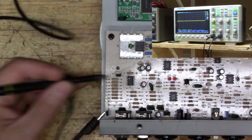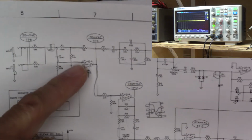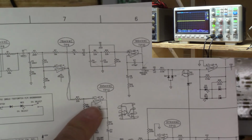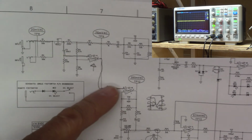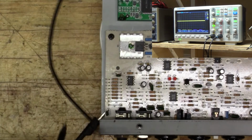Next we're going from the output of this op amp into this second op amp, which is in the same chip. So let's check our pin 5 first to see what's coming in, and then we'll check pin 7 to see what's coming out.